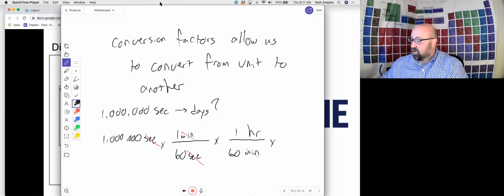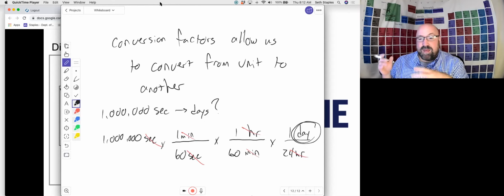And then our last conversion over to days, you can hopefully see where this is going. 24 hours, so those will now cancel out per 1 day. And we see that the units that we have left with are days. And then your last step in any dimensional analysis is to do the actual math. The math of this is pretty simple. Everything up top gets divided by everything down bottom.